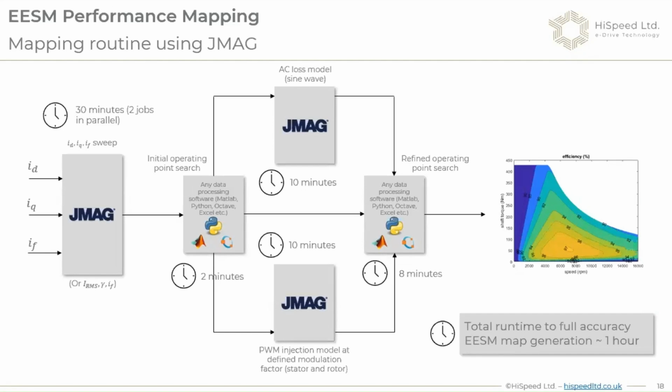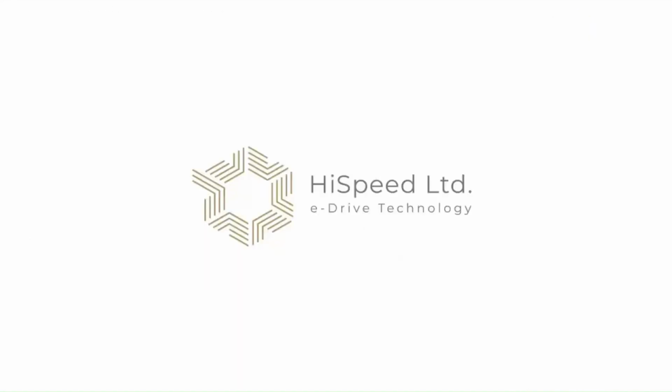So overall, for this map generation, it takes about 1 hour, which is reasonable. I believe we could have run the full sweep and the full map with all the points, all the speeds. I think that would have taken maybe 1 or 2 days to run. With a combination of analytical tools and analytical functions and curve fitting, we managed to reduce this time to 1 hour for the round field synchronous motor. So that was, I think, the last slide. If you have any questions.